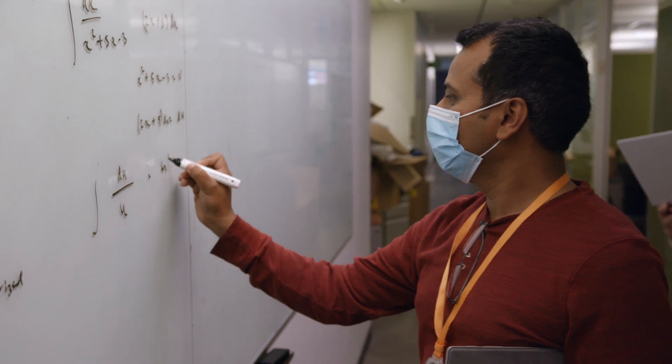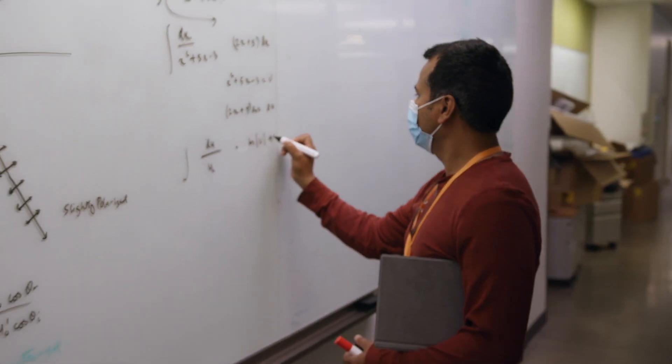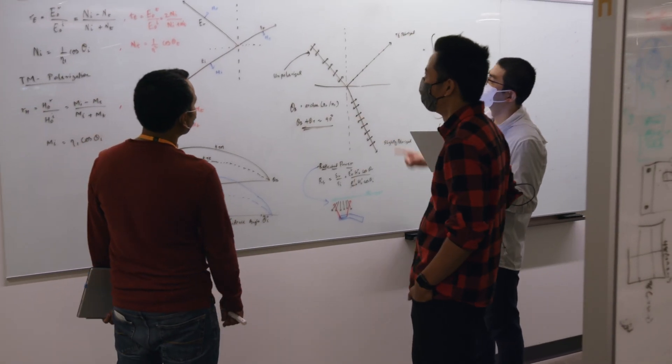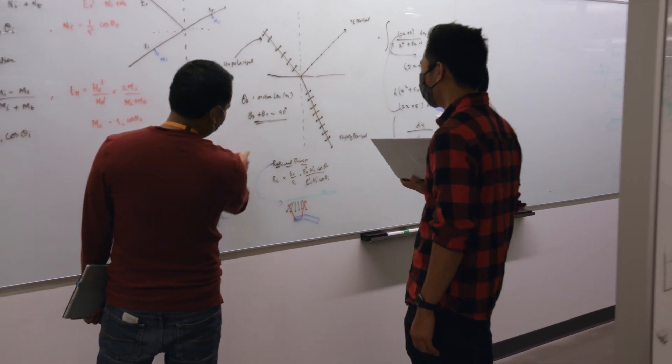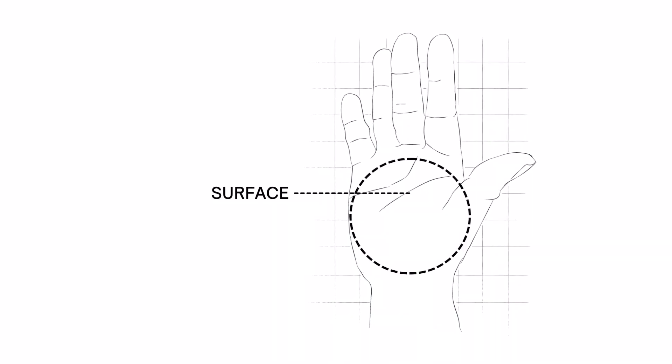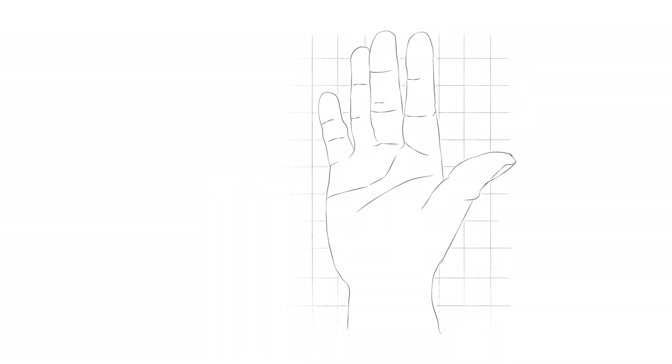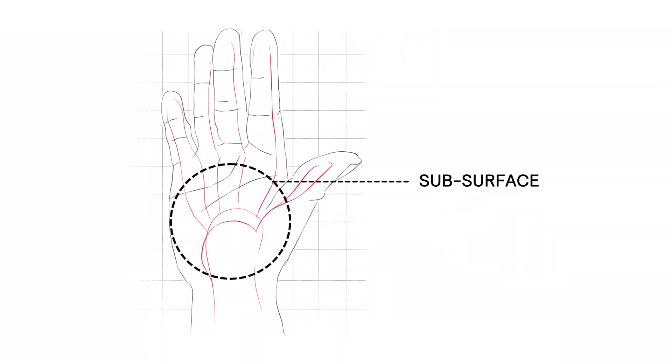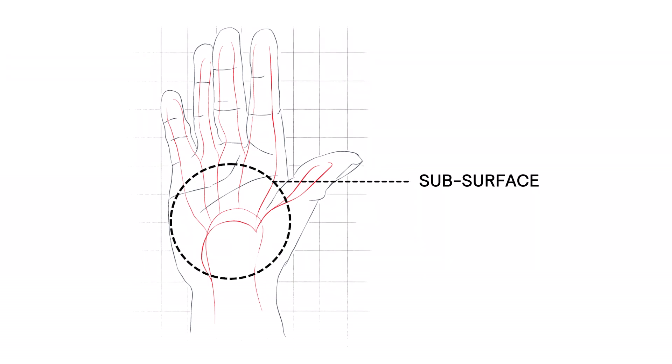That provided a huge amount of challenges not just for the software side but also the research side, because the research was all about figuring out how do you take two different biometrics—the palm, the surface characteristics that you can actually see on your hand, as well as the subsurface characteristics that are just below the surface, the vein structure—and how do you use a combination of those two to triangulate to figure out and have a very high accuracy for this biometric.